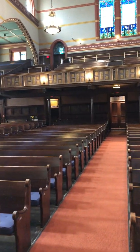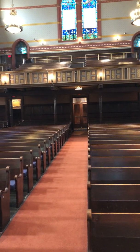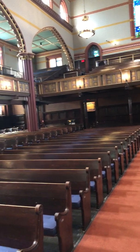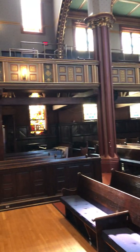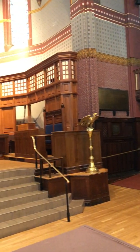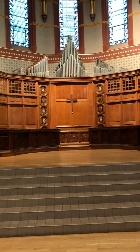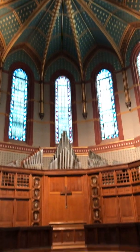Battell Chapel was built in 1876. It was a major project after the Civil War, though it is not a Civil War memorial, as some people think. It was the third chapel at Yale. There were two previous ones that were torn down, as were most of the original buildings at Yale. It seats about 850, though some sources say 1,100. It's actually 850. And it was built as the place where worship would have happened every day for the young men at Yale at that point.